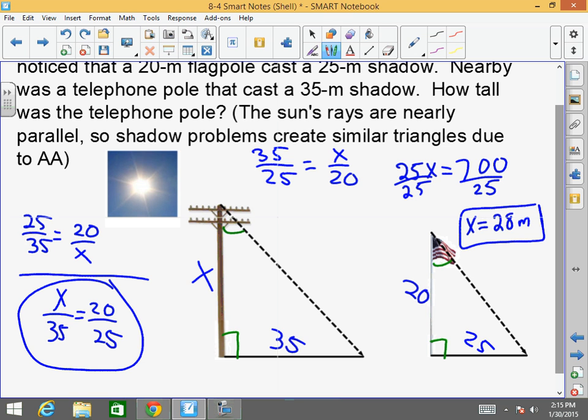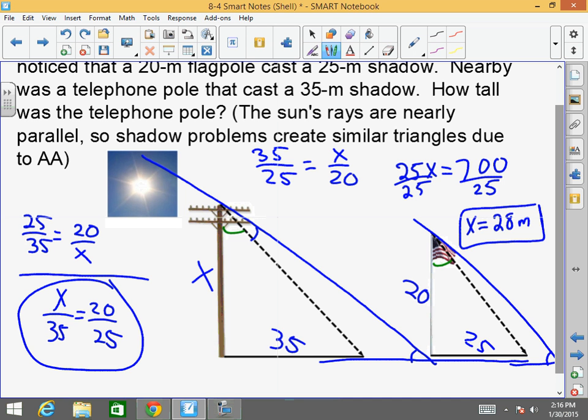And even if it's not, wait, hold on, sorry about that there, my brother. Even if it's not, when the sun hits this here, it's definitely going to hit the ground at some spot, correct? You with me here? This angle and this angle will be congruent for sure. So that means these two triangles will be similar. So if that's similar, this will be proportional to that, creating similar triangles.